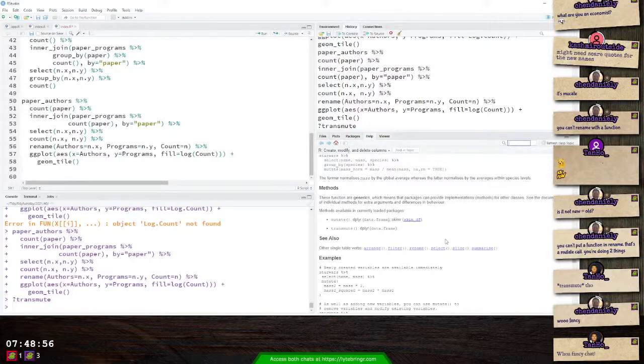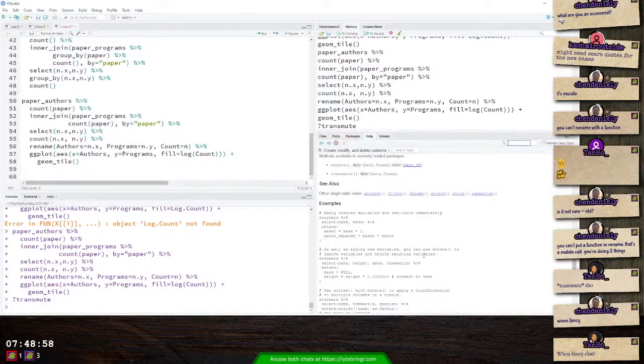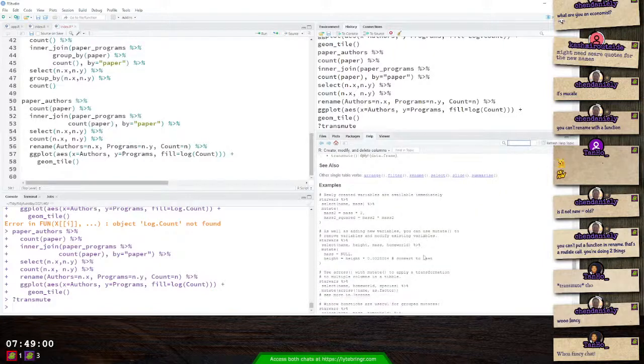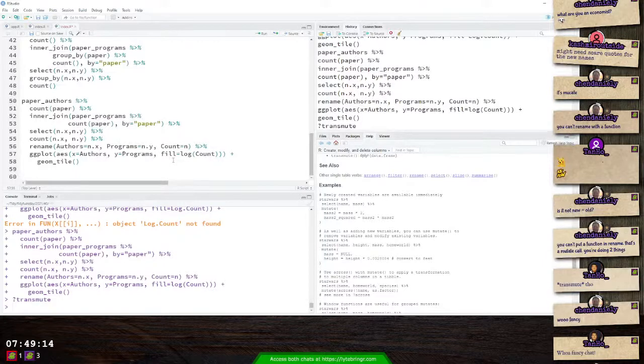I'm glad you like the fancy chat. Yeah, so the question is, should you transmute it up here, or should you modify it as it's going in?